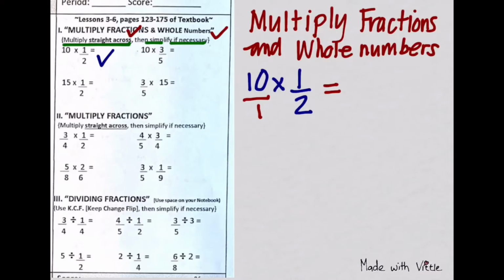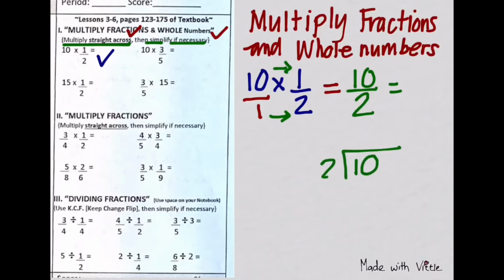So any whole number can be written as a fraction with a 1 at the bottom. So here, the numerators that you have to multiply are 10 times 1, which is gonna be 10. And then at the bottom, the denominators that you have to multiply are 1 times 2, which is gonna be 2. Now we have an improper fraction. What do? We top in bottom out. The top number goes in, the bottom number goes out. And we all know that 10 divided by 2 is 5 wholes. Then finish up. 5 times 2 is 10. Subtract down below. So your final answer is 5 wholes.